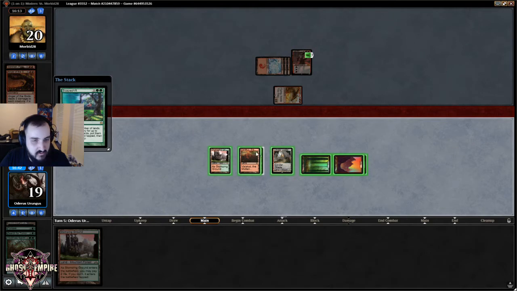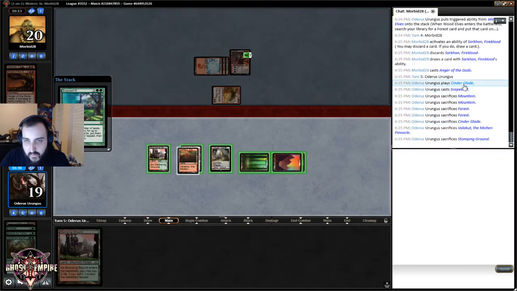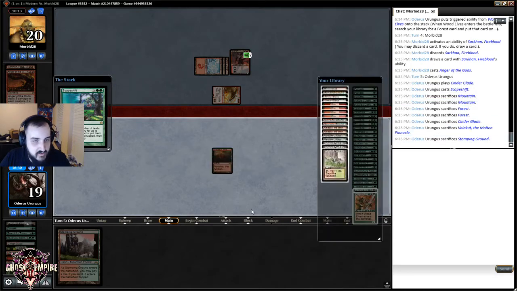Right, 1, 2, 3, 4. I can't tell if this one's highlighted or not. 1, 2, 3, 4, 5, 6, 7. Alright, good. I'm glad they changed that. 1, 2, 3, 4, 5, 6, 7.